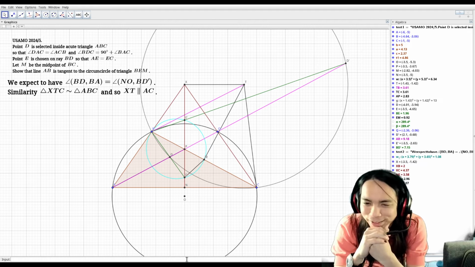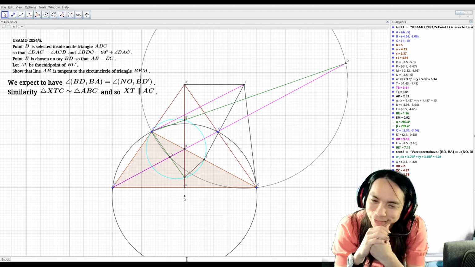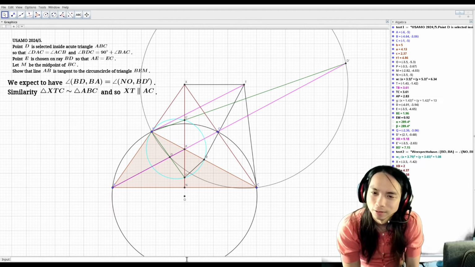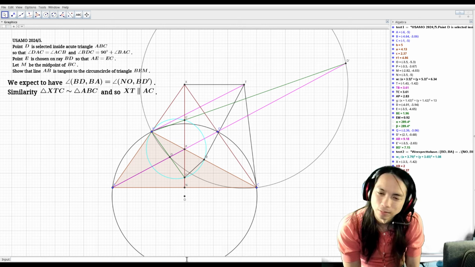Man, I could try to use an unharmonic cross ratio. Haven't done that in a long time. But it is not entirely off the table. I don't know what I would try to get with that cross ratio, but it is true, like BE'ME, assuming it is cyclic, then when you project it onto the purple line, you do get something, and then I don't know if you project it somewhere else.